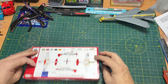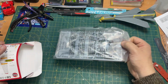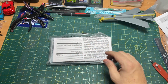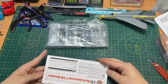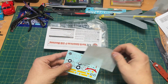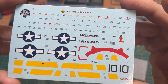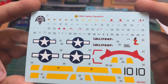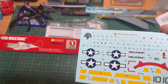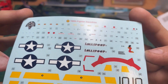All right. So let's have a look at the box inside. Open the side here, pull it out. Obviously, all you're going to be getting is a bag of sprues and some instructions, and hopefully inside the instructions will be the decal sheet, which is quite substantial actually, of the decals you're going to be getting for this kit. So even though it is a skill level 1 and it does come with 1 flying hour, there's a lot of decals there for a skill level 1, I think.